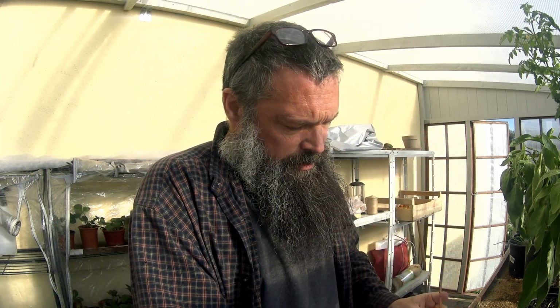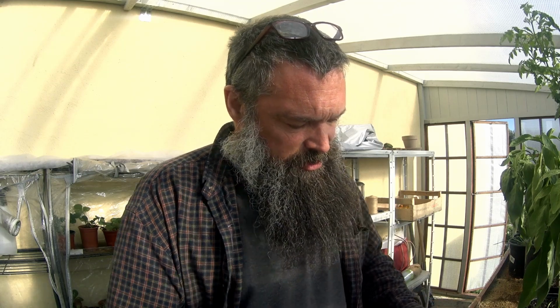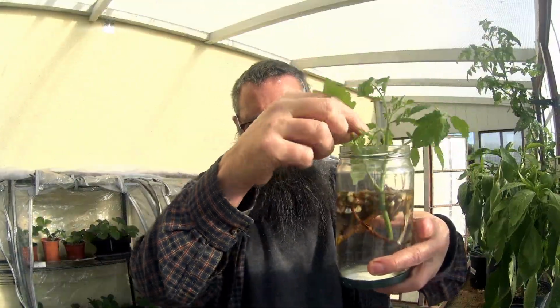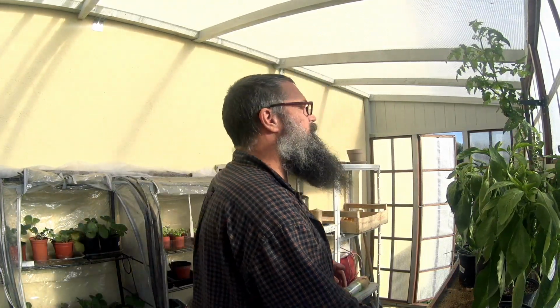Like so. And I'm going to take the cutting off that, I'm going to drop it in there, we're going to leave that for a while and see if it grows some roots. This is a sucker I would be removing anyway, so let's have a look at that. One of the suckers, says the middle node out of the 3 that come up. You need to get one that's long enough. I can see another one up there. I might get that one as well. We'll see. Yeah, let's stick another one in there.